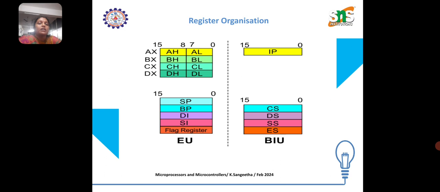Before that I should explain about the memory. The 8086 uses a segmented memory model, in which the memory addresses are composed of a segment value and an offset value. The memory capacity of the 8086 is up to 1 MB. The memory is organized into segments of 64 kilobytes each. Segmentation allows the processor to address a maximum of 64 kilobytes within each segment. The effective address is calculated by multiplying the segment value by 16 and adding the offset value.